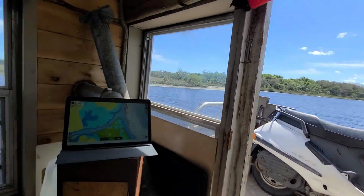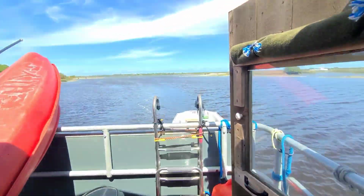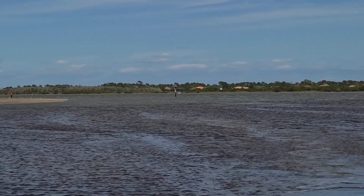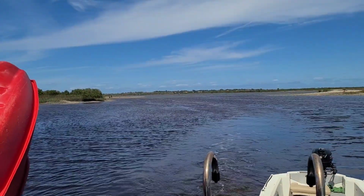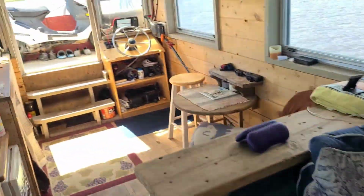I'm going to run back really quick. It goes from 30 up to 30 feet out there in the main channel. And then when you come across the bar here and you have to go really close to that beach, it comes up to about 2 feet at low tide here. But we got across it just fine. We just tilted up the motor and we're going real slow.